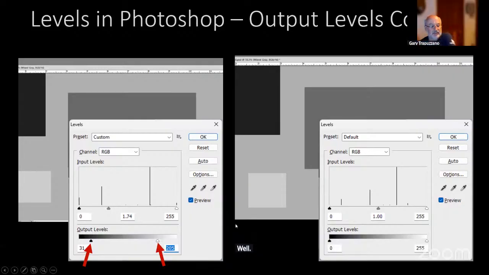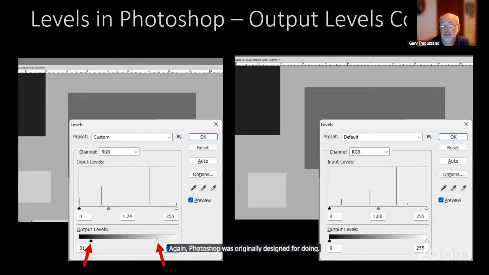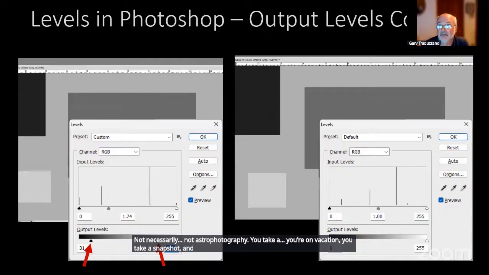Well, again, Photoshop was originally designed for doing processing of pictures, not astrophotography. You're on vacation, you take a snapshot, and you want to do something with that.